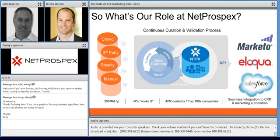a way that maps into the marketing automation solutions that all of you probably already have deployed or are deploying in your environments, and allow for our data management best practices to be leverageable by the data that you have in your database today and the data that you're collecting every day through web forums and trade shows and opt-in programs and whatever other marketing channels you may have employed at your organization.